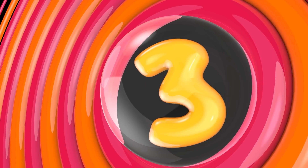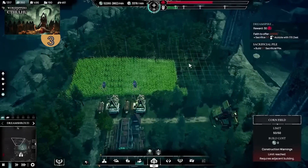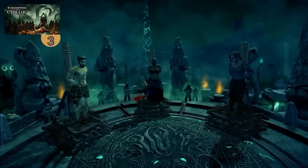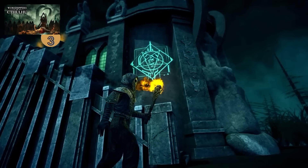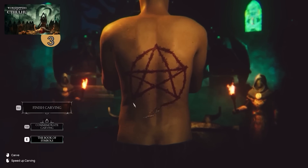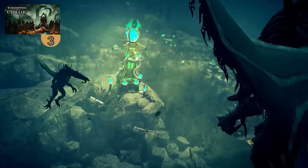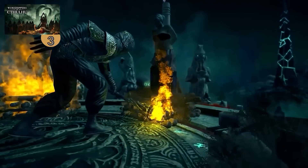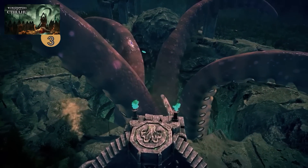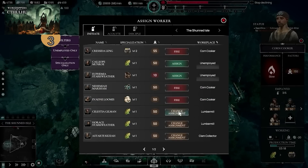Next, if you want an interesting colony builder, here is Worshippers of Cthulhu. You are the leader of a cult of Cthulhu — build a colony for all your cultists. Gather some food and build some housing. Give them jobs to do things like harvest corn or cut down some wood. And of course, have them pray, perform dark rituals and do some sacrifices to the Elder Gods. Unlock the Book of Symbols and carve them on your cultists' bodies — really very strange stuff. You can conquer and pillage and sacrifice, or just convert the non-believers. If you enjoy Lovecraft lore then it looks like they are being quite respectful of the source material. This is definitely an interesting, unique concept for a colony builder type of game. It is out now in early access and people do seem to be enjoying it, currently sitting at 400 very positive reviews.